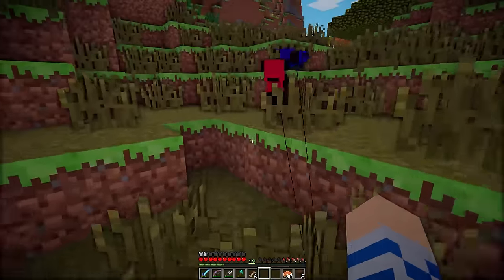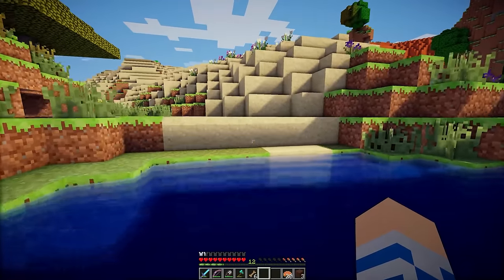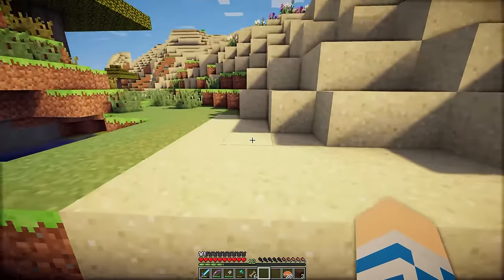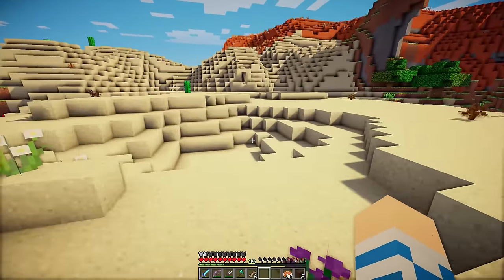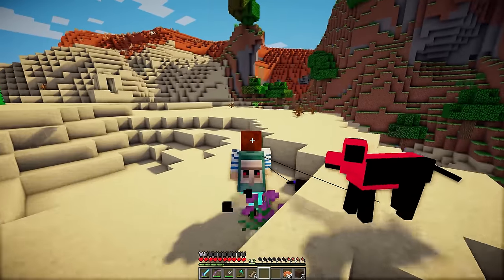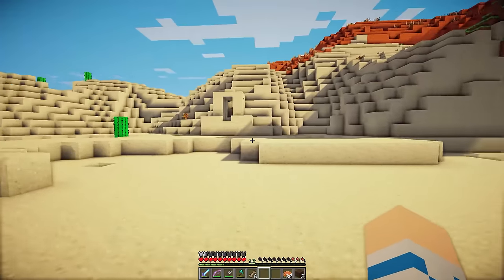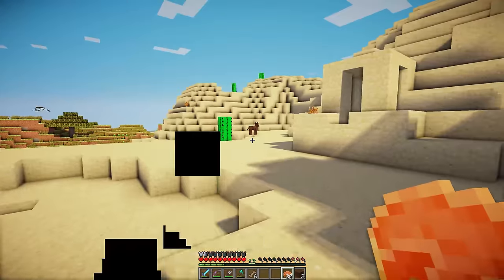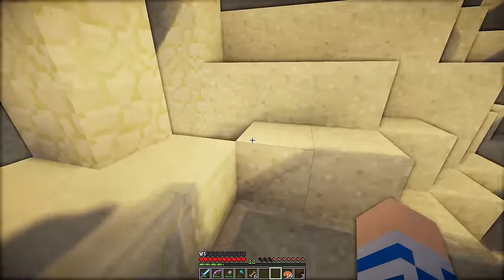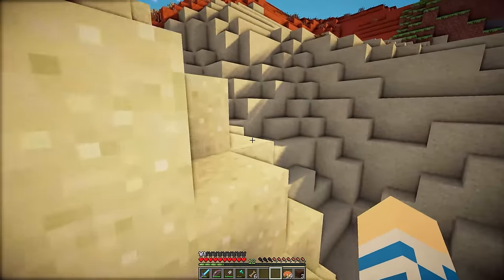Oh my goodness. Yeah, there's the mesa right there. Okay. Wiggle and Mystery, come with me. Ooh, look at these pretty flowers. Let's go ahead and go home. Ooh. Oh, is that a well? You never see wells that much in Minecraft anymore. I love this. We found a well. These are so cool in the desert. Look at this with water. Oh, I love it. Okay, let's come up this way.